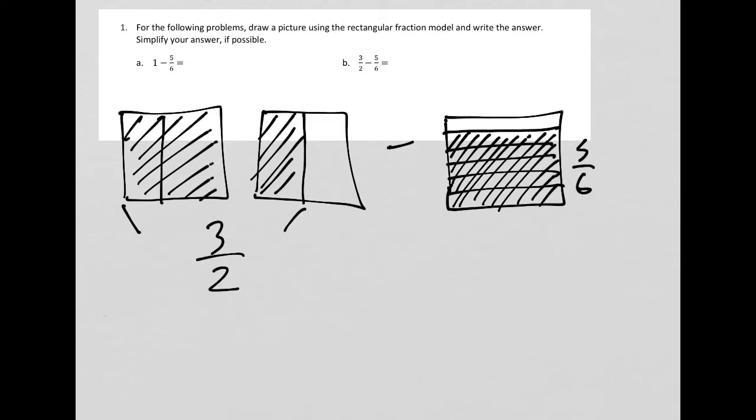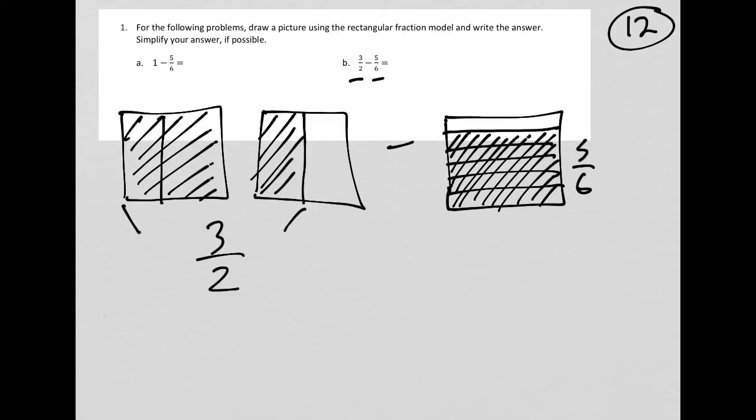Now, every time we add and subtract fractions, we have to find that common denominator, so my pieces are the same size. And I have been paying attention to our past couple practices with this, and I'm starting to notice a pattern with finding common denominators. And for me, what I've noticed is that the common denominator is often the product of my two denominators. So right now I have a 2 and a 6. So I'm predicting that my common denominator is going to be 12. And let me show you why I think that.